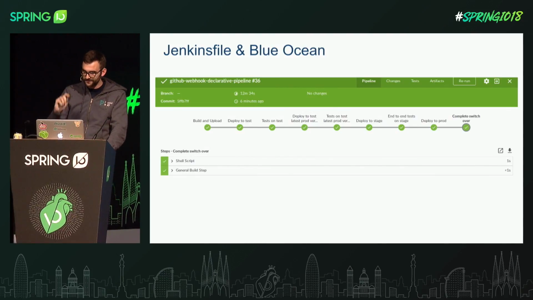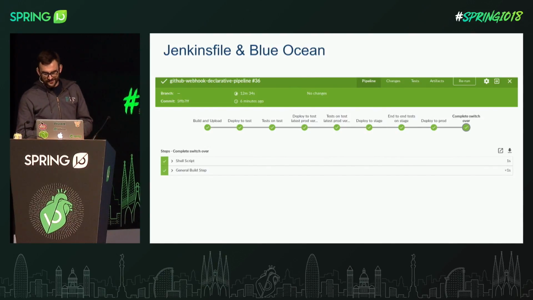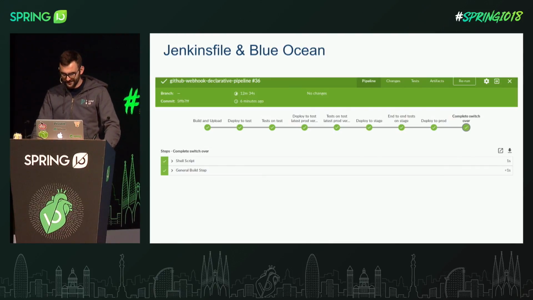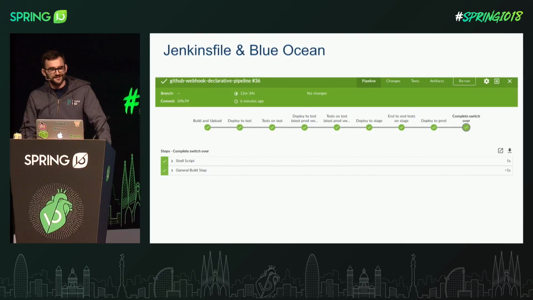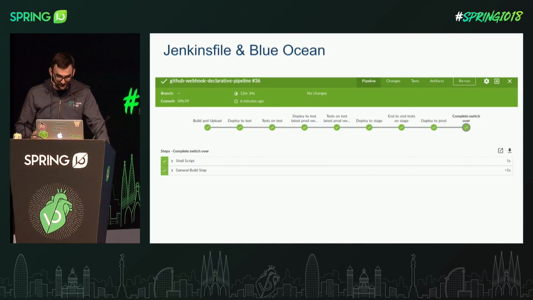And Jenkinsfile, for those who don't know, is the new approach of creating pipelines for Jenkins that has absolutely no support for IDE, and you have to read the docs on how to write it. They say it's Groovy. You can't write Groovy in this file because it's going to fail, saying you can't write it here, you can write it somewhere else. Bizarre stuff, at least for me.